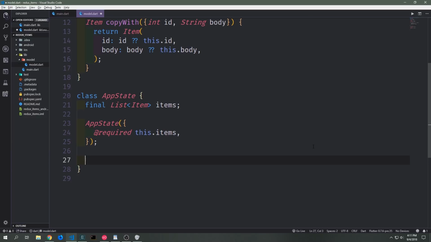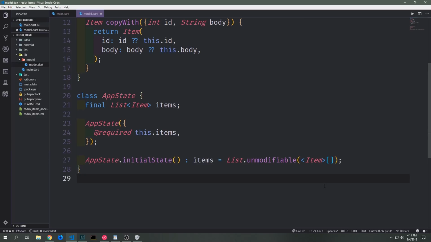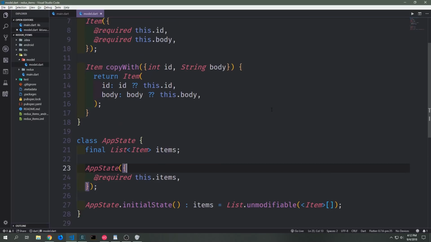So AddItemState required this.items. And then to further streamline things, we can create another named constructor to make a new initial state, which is just an empty list of item, which is immutable or unmodifiable. For now, this is all we have to do for our state. Now let's move on to the Redux part of our application.